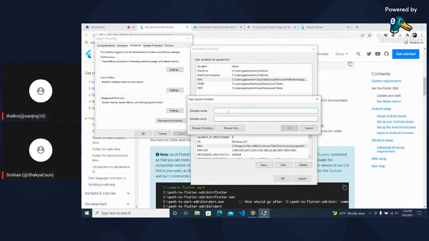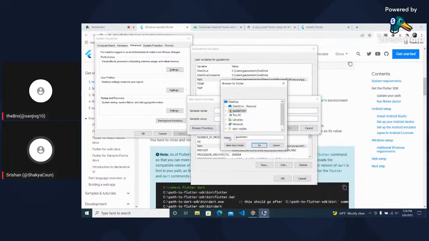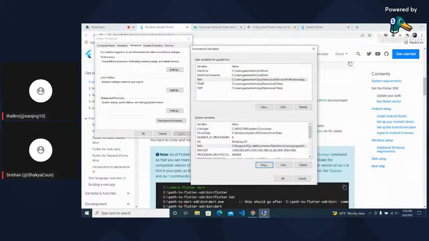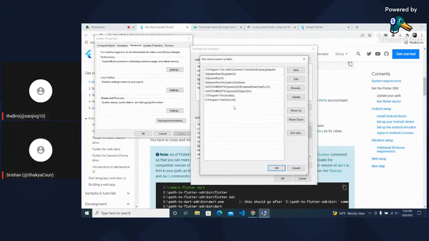System variable path, new, browse directory. Wait, no. I think cancel this. Cancel. Double click path, then new or browse.